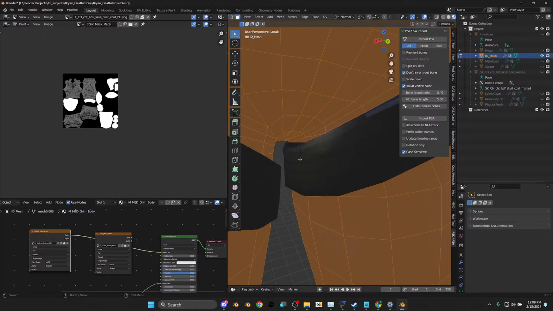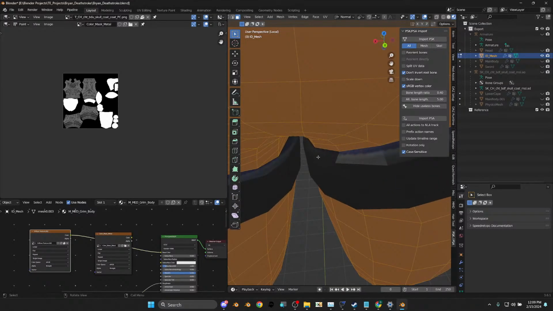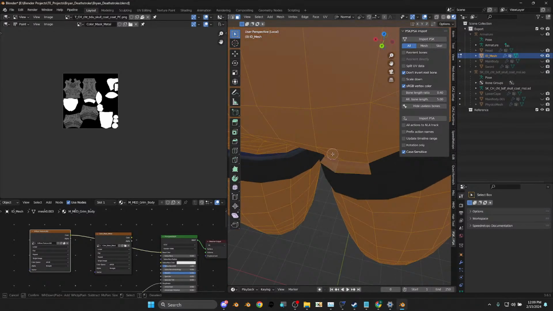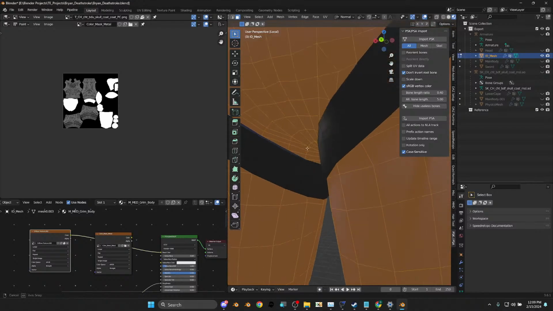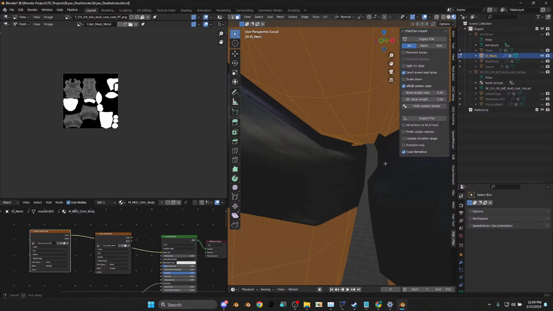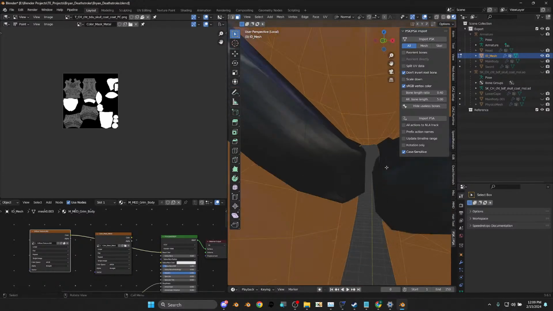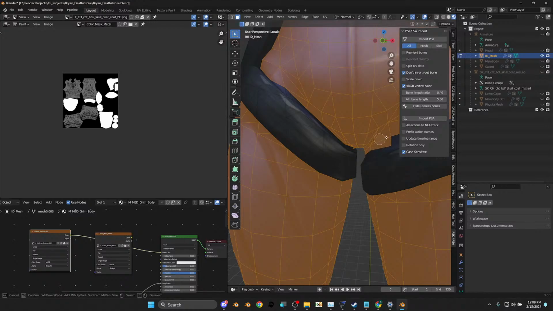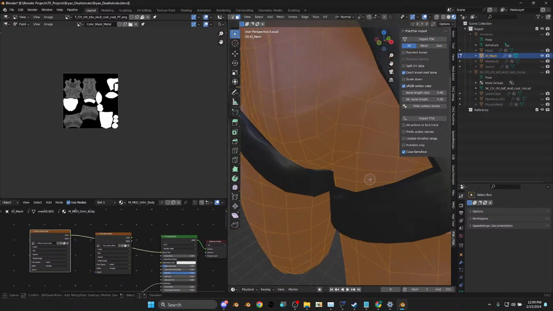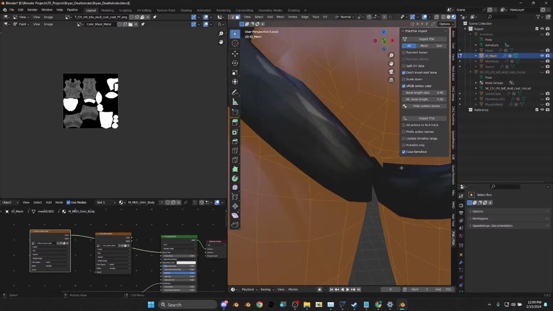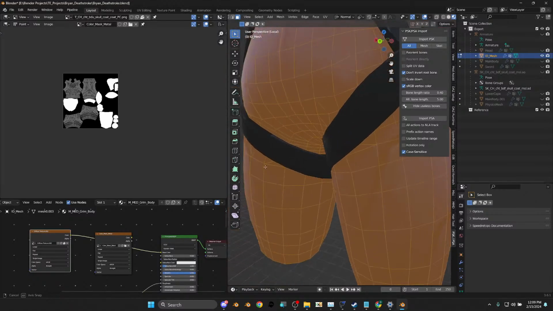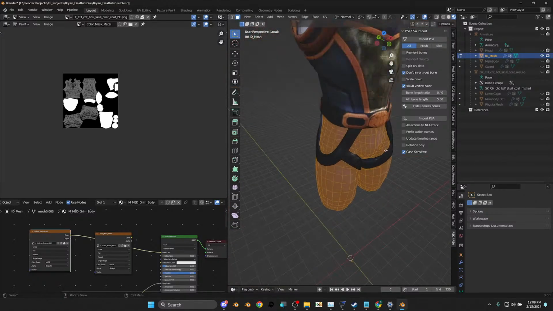I don't know how clean I'm going to make it down here. Oh, this leg is lower. I'm satisfied with that for now.